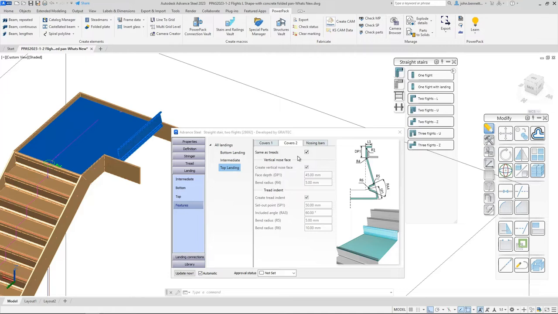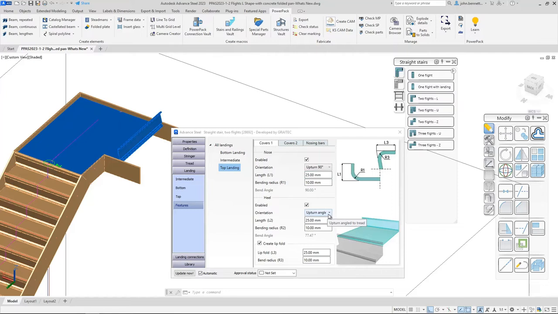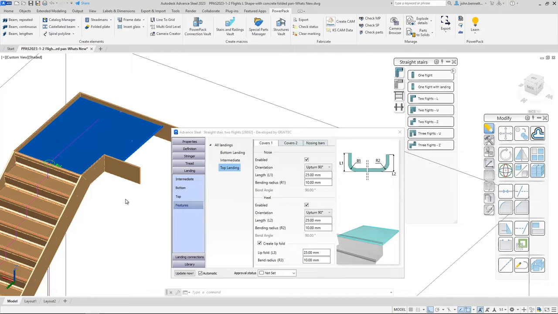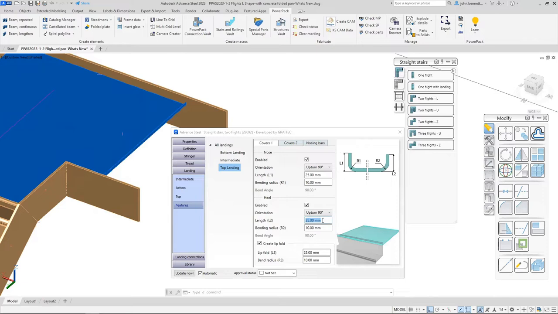So we did tick that to have under here, so let's just go and change that, and we'll just go upturn 90 degrees, and this will now change this element here within the top landing. So say the landing was abutting a concrete wall or maybe a platform or something that was made from a different structure. You can put a fold in there, and you still have an option to change the field and adjust the return of the fold. Similarly, there is a downturn fold available within the option here. I've seen some people downturn the fold as it abuts something, even though the tread is being filled with concrete. So let's just put that back to the upturn fold there.